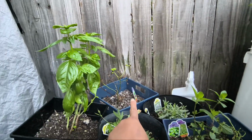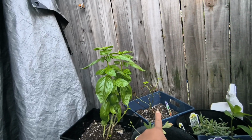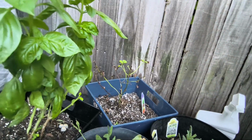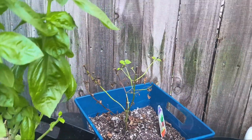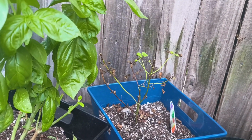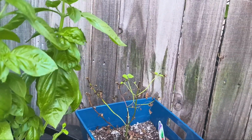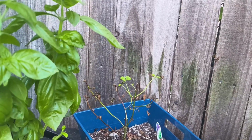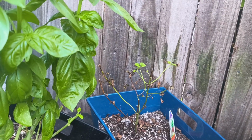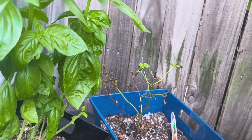Over there is my, I think that's my lavender. Nope, that's my lemon balm. So it all went and just like, let me show you. It all thing almost died. I had no green. I went and tried to get as much of the dead leaves off, and you see that the stems itself is still green, and I'm getting some green leaves from it. So I did not touch it. I literally just got all of the dead ones as best as possible. I still have more on there. I'm gonna leave them on for right now. But yeah, I'm just letting it do what it do.